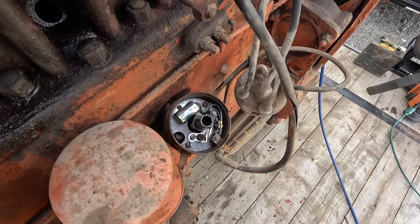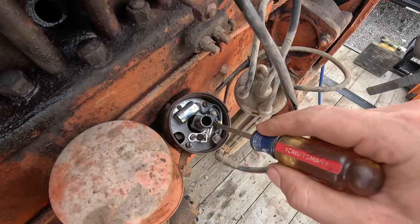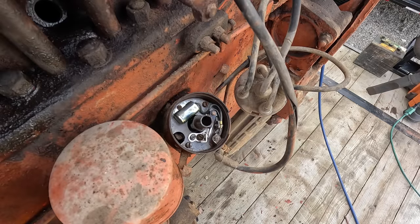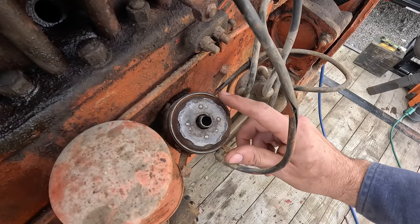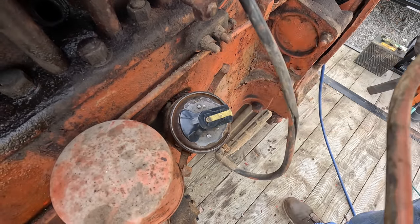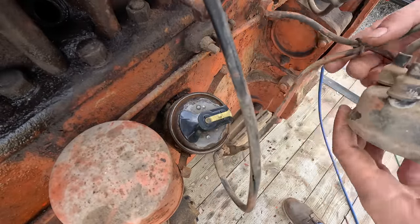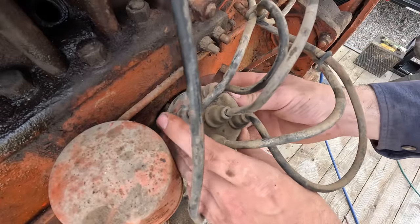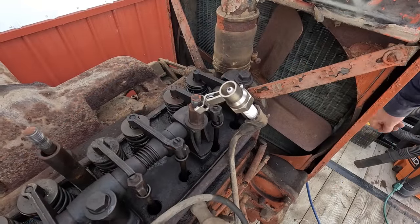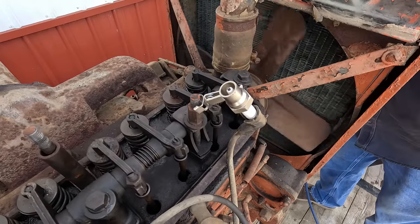And usually, if you're careful, you can pop the points open and close and see we got some spark there. So now we should have spark. Inside our cap isn't perfect, but it should be fine to have spark. See if I have spark now. Yep. Nice spark.